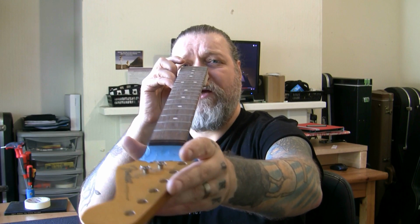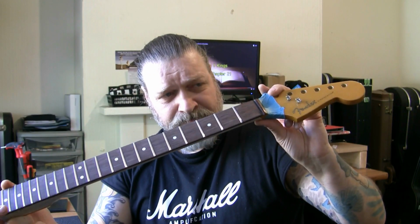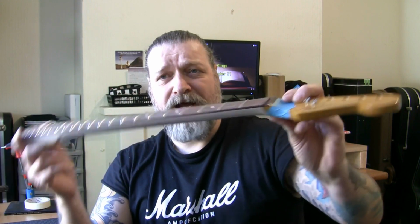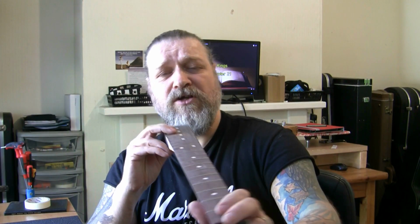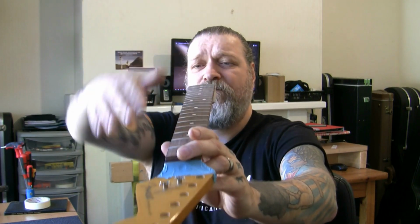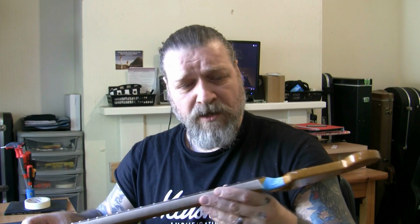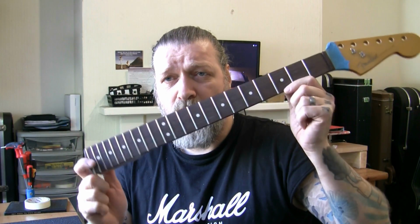There is a way I can do it. I know certain ways to remove twists in necks. I don't think I'm going to go exactly that route. I've decided to use high fret wire, and I'm just going to level the fret wire no matter where the corners of these are or where it twists. I'll try and get the twist out, and I'll probably get most of it out. I might even get all of it out, I just don't know. But it's going to be a lot more work.